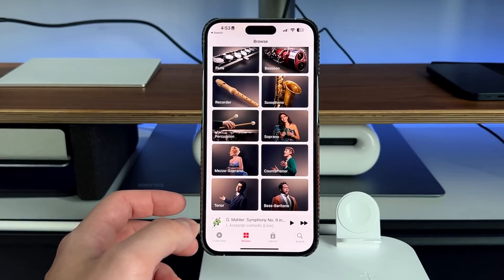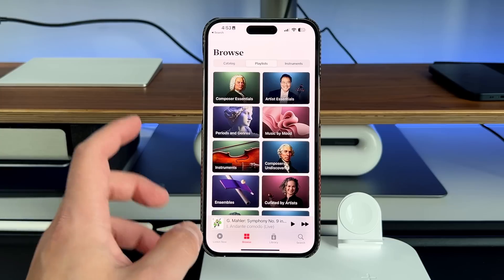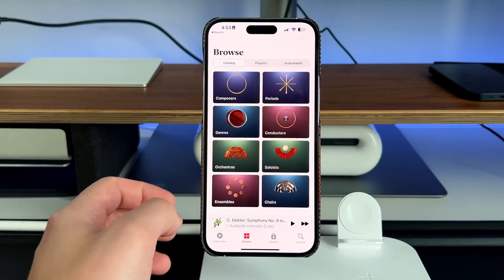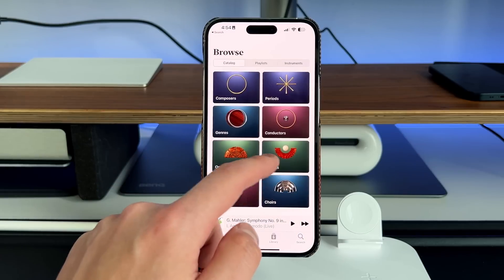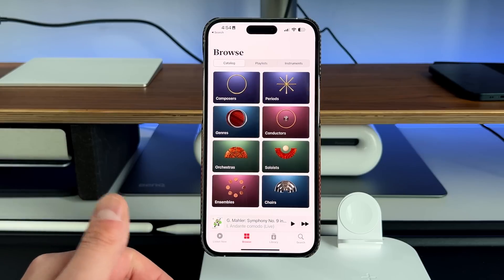As of right now, Apple is mentioning that at launch — today, March 28th — it's going to have a catalog of up to 5 million tracks and thousands of exclusive albums exclusive to Apple Music Classical. You can also see it broken down by Apple Playlist: composer essentials, artist essentials, and more. Your overall catalog lets you search by composer — Bach, Beethoven, Mozart — as well as by conductors, soloists, choirs, ensembles, and the list goes on.